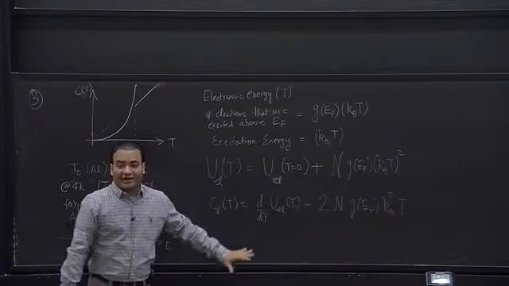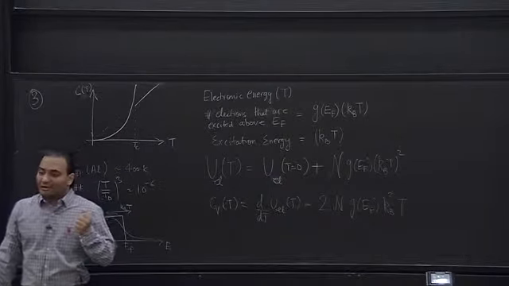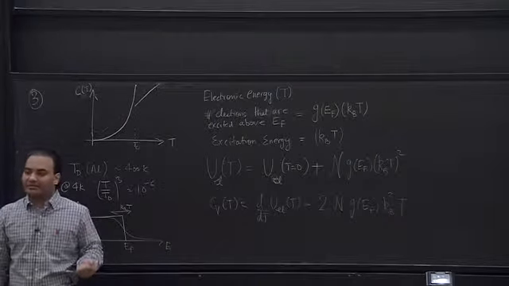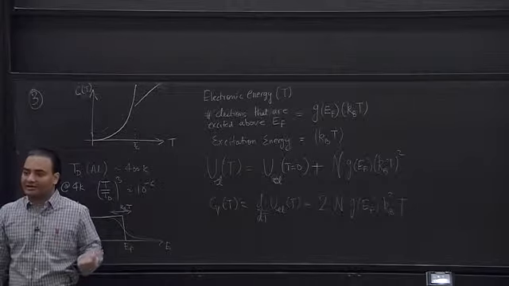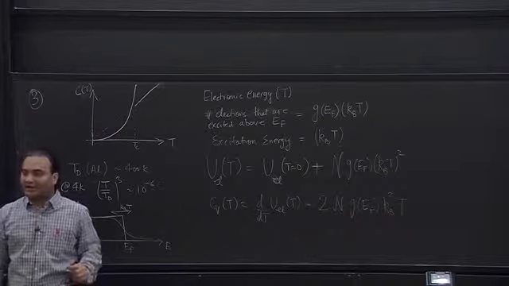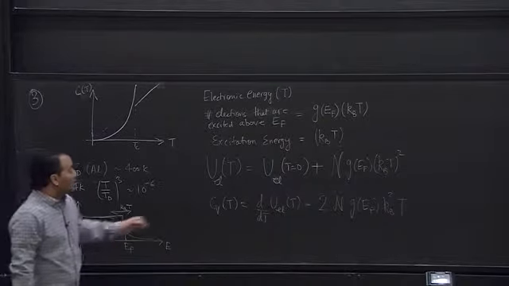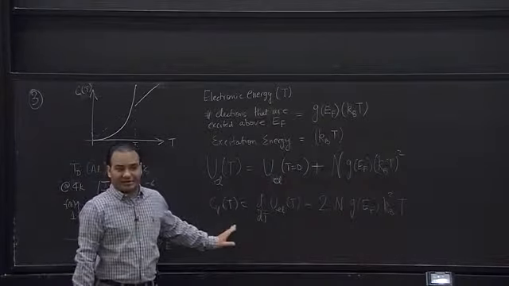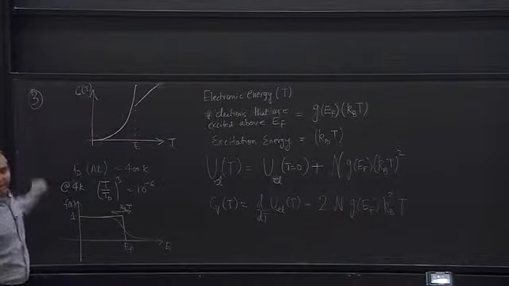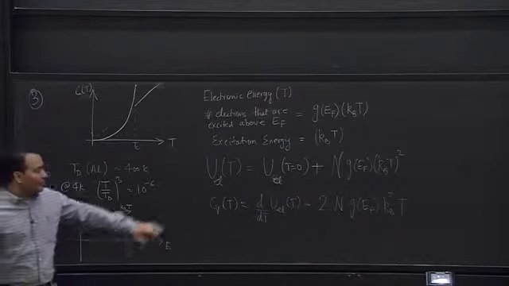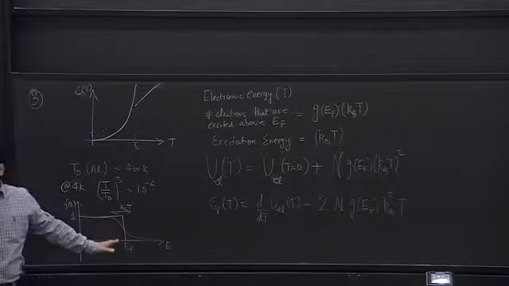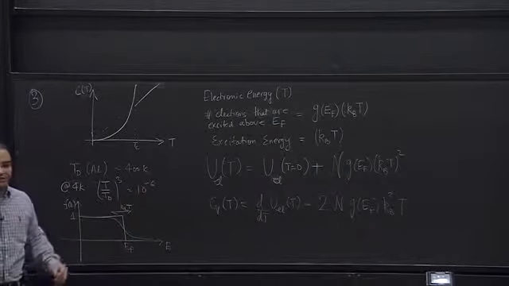So what I've shown you here is that the electronic contribution to the specific heat of a metal, of a solid crystal with ions and electrons moving all around it, a sea of electrons, is linear with temperature. And this is what we would have expected, this linear behavior. By the way, all we have done in this ad hoc calculation is look at the Fermi function and calculate this specific heat.